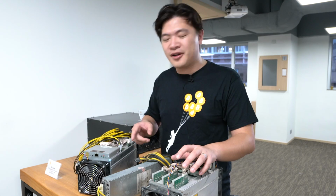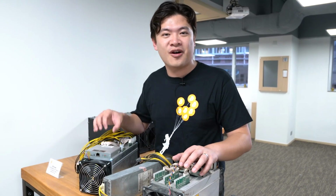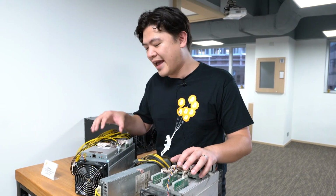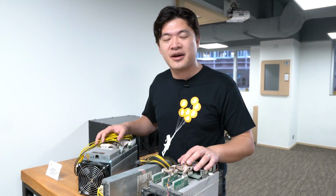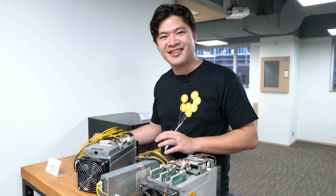So let's take a look at what this thing is right here, because this is the state of the art. This is what everyone is using to mine Bitcoin right now. It's called the Antminer S9. It's made by a company called Bitmain, and it's probably one of the most expensive miners around. So let's show you something cool and switch one of these things on.